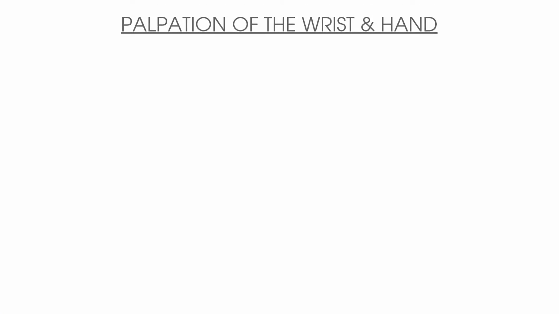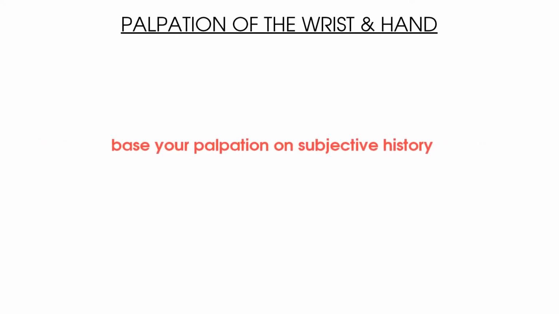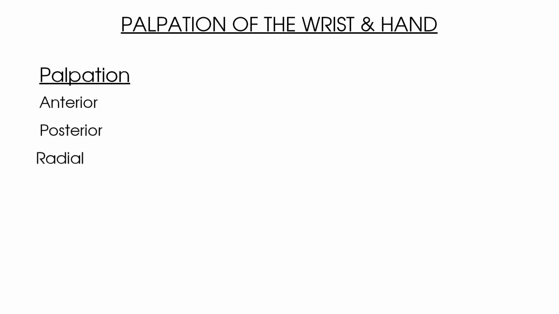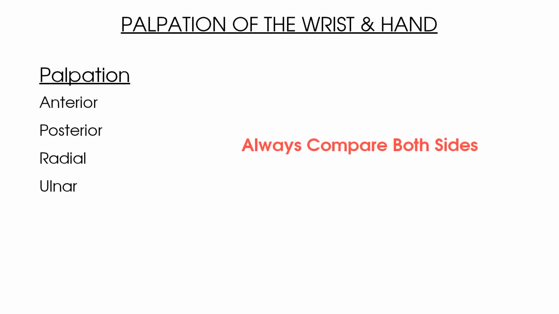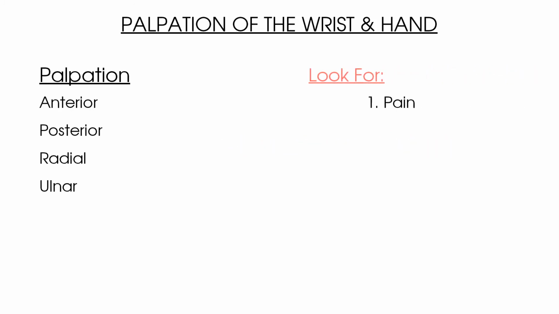So to summarise this video on palpation of the wrist and the hand, you may well focus on palpating areas of your patient's wrist and hand where they have reported symptoms during their subjective assessment. So if your patient complains of pain at the ulnar styloid, make sure this is a place you palpate. Consider palpation of the wrist and the hand in an anterior, posterior, radial and ulnar view, making sure you compare the affected and unaffected sides. You may well be palpating for symptoms including pain, swelling or deformity. You can consider key traits and common pathologies in each view, as we have highlighted during this video.